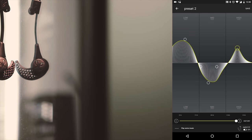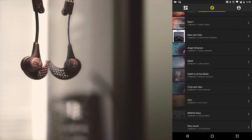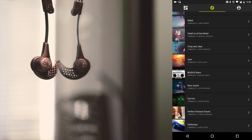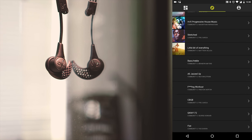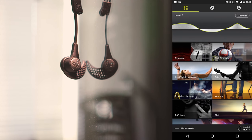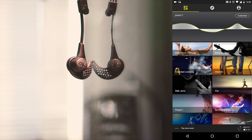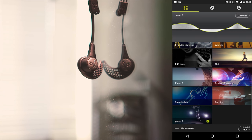If you want to play around with the sound profile, the MySound app available for both Android and iOS lets you fiddle with different sound presets, and there's a whole community of enthusiasts sharing their custom profiles publicly, which is very thoughtful. Once you create and load a custom sound profile to the headphones, it never reverts back to the default setting even if you pair it to a different device — unless you come back to the app to make the change — so that should be convenient.